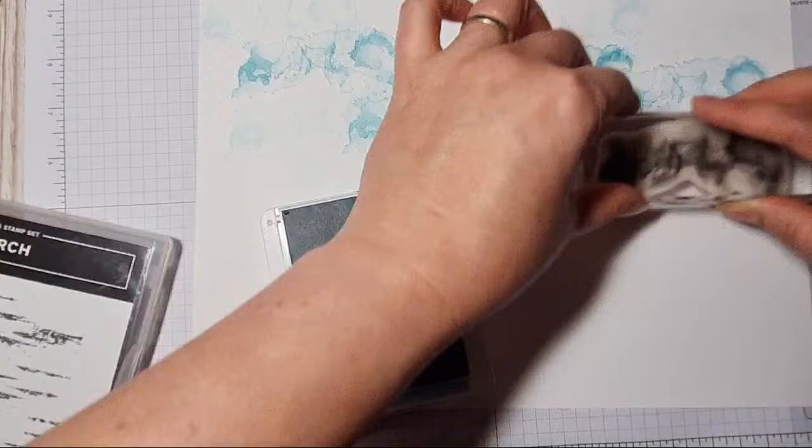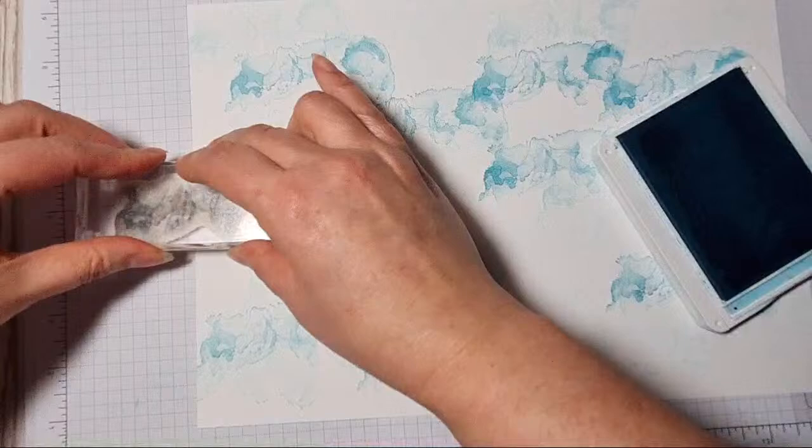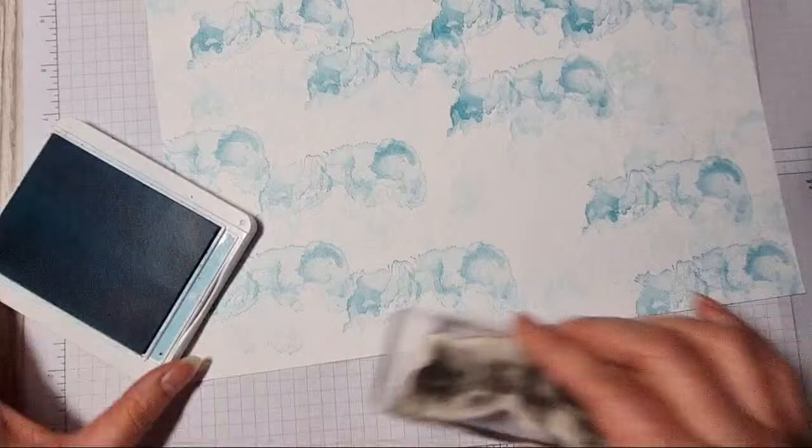Okay, so just laying down lots and lots of imagery here. So quite a quick process this. It's no exact science, just basically stamp where you haven't stamped before. Okay, just get it down there and get it all covered. Okay, there we go. That's one lot of color down.